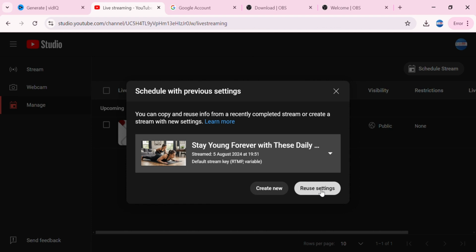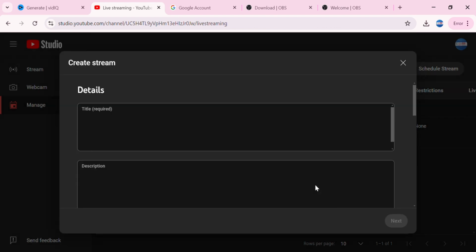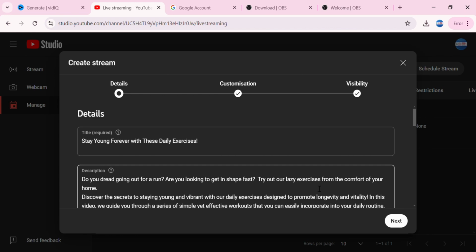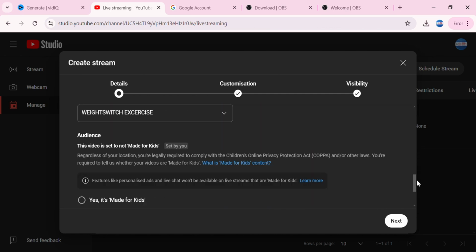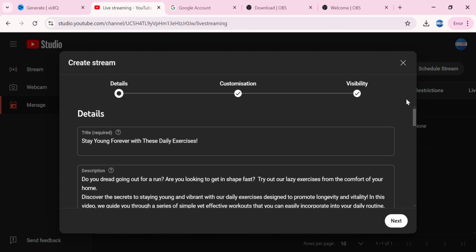But let's just click reuse settings just for us to see what it would feel like if we reused settings. Voila, you can see we have the same content that has shown up, meaning I had created a stream already and now I'm able to reuse the settings. So if I don't want to repeat, or if I create the same type of content every day, I can quickly reuse this.